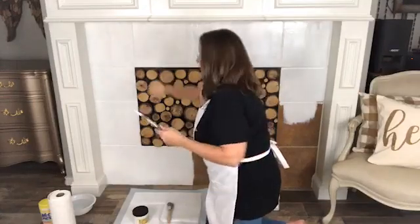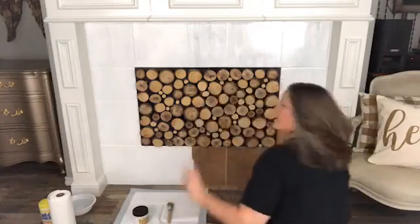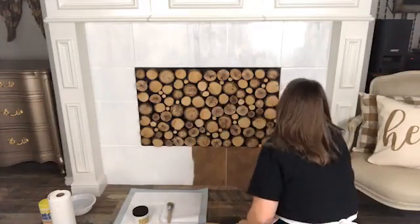Good bond. Okay. All right, let me finish up this one little section here, and we'll go ahead and get the paint, and I'll go start over there.